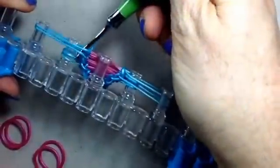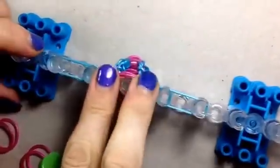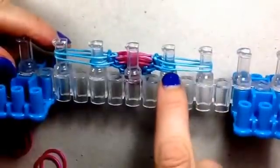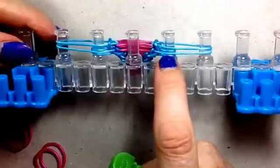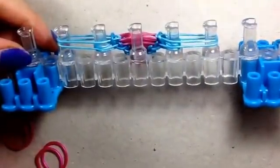Inverted stitch, inverted stitch, push down. And it's important to keep your order, obviously, but it's not important at this stage to keep the order as between the outside and the inside bands because they're being looped separately.